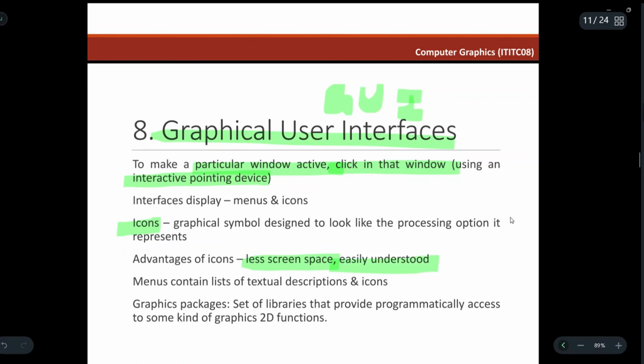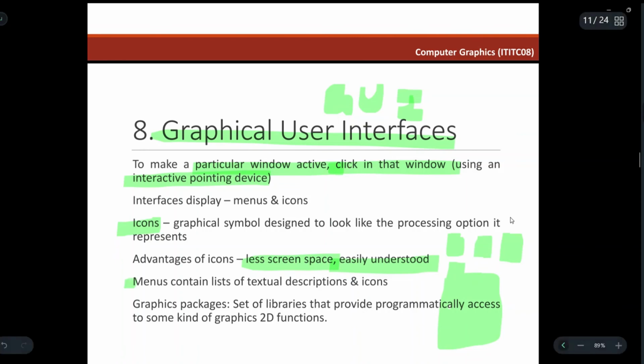For example, everyone must have used a smartphone. In a smartphone, we have separate apps for different purposes. All of these apps occupy only a small space on the screen of the mobile, and whenever you click on them, they occupy the whole space. Initially they occupy very little space, which makes them more visually attractive, and it is also viable to create them. Then we have menus.